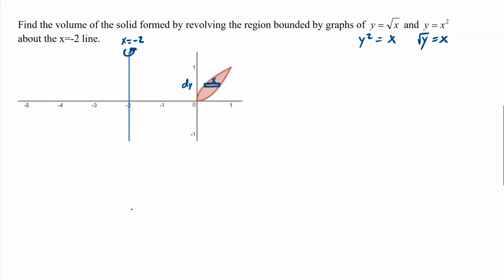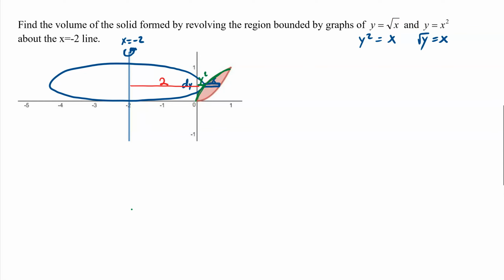Okay, so now let's rotate it. And let's just do the inner one first. So again, we're going to go to 2 past and a little bit more. And so if we can find the inner radius first, then it makes things a lot easier. So if you notice, from here to here is 2. And then from here to here is our inner function right here, which would be the x equals y squared one. So y squared.